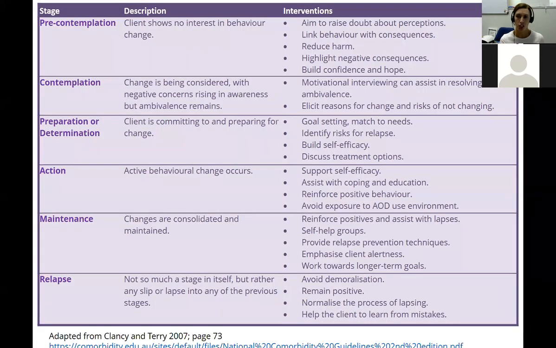So the stages of change model, which I've put up here on screen, can be quite useful in assessing motivation to receive treatment for comorbidity. And I won't go through this in detail, and you can read more about the model if you're interested in the guidelines I've mentioned before. But in putting this up here, I just wanted to point out that the model has been subject to some criticism because of the distinction and division between stages and the focus on conscious decision-making rather than the involvement of other factors such as unconscious motivations.